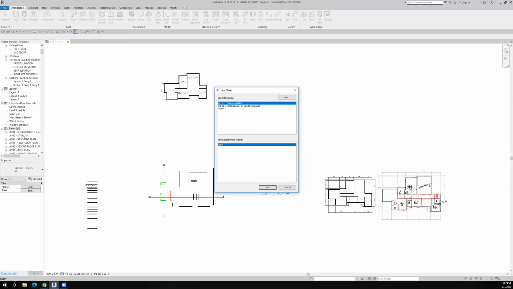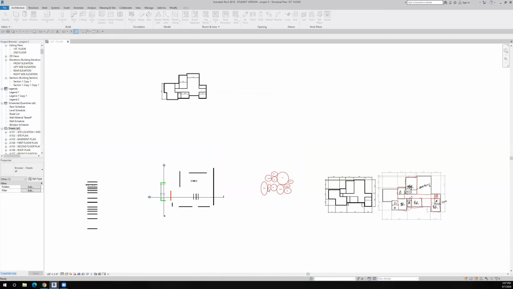So using the load command, simply click the load button and then navigate to the location where you've saved the horizontal title block and select that. Now, I've already done that, so I'm going to say okay, and look what happens.